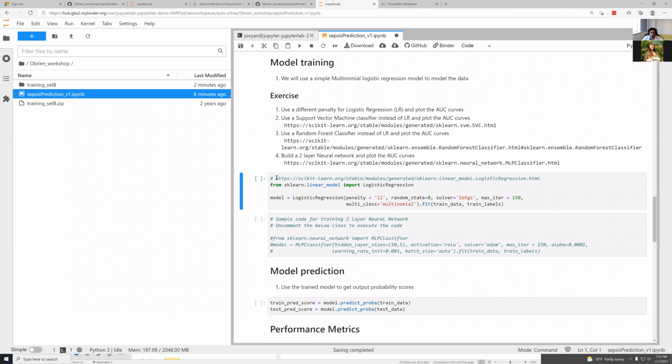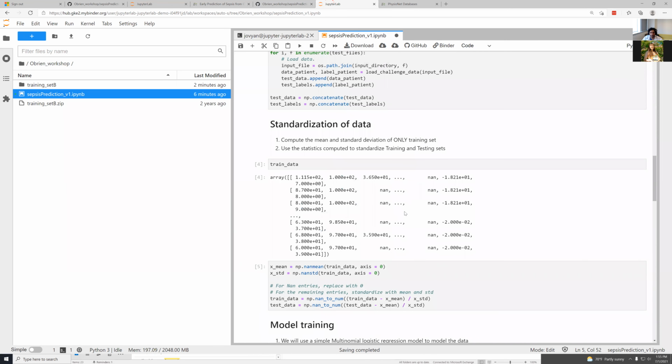Okay, so what this is doing is a very simple model. And like I said, this is very similar to any sort of analysis pipeline in Python. The way this data set is structured is that, as I said, each row is going to be a patient. Each column is going to be some information about this patient.